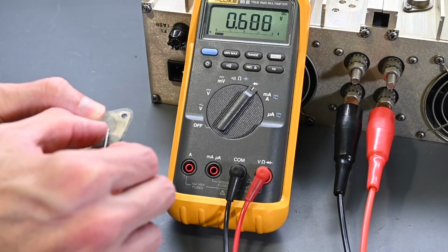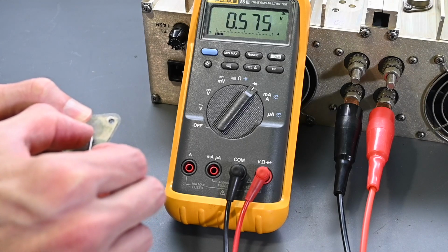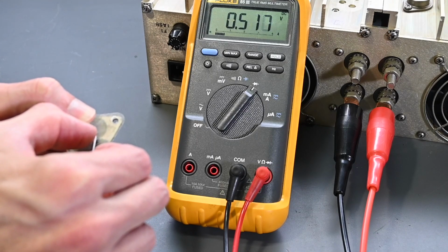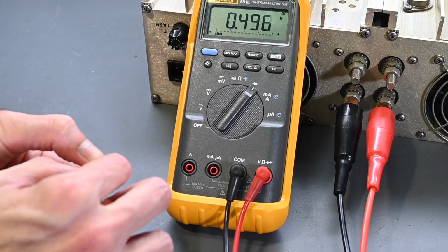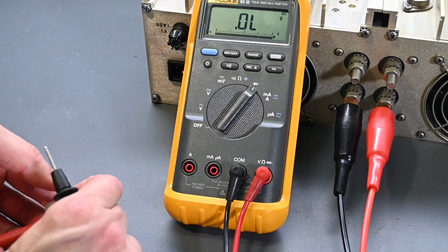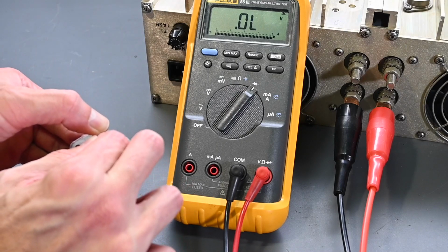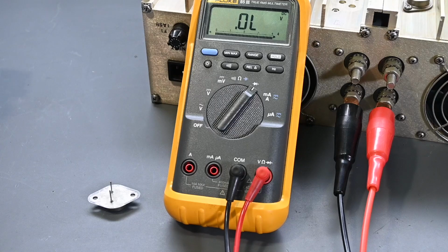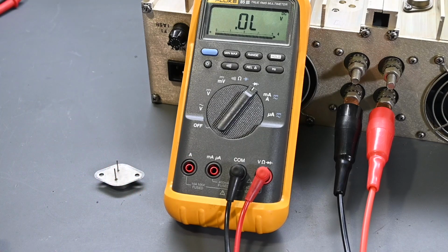And the other terminal right there, so collector to base, that looks okay. That's normal. So collector to base, I'm getting a reading there. Let me reverse the polarity here. And that's normal. When I reverse the polarity, the collector to base junction is okay. So it's interesting, those junctions measure, but there's a short between the collector and the emitter, and that should be an open circuit no matter which direction you take the reading with the polarity of the test leads. So that transistor is definitely faulty.